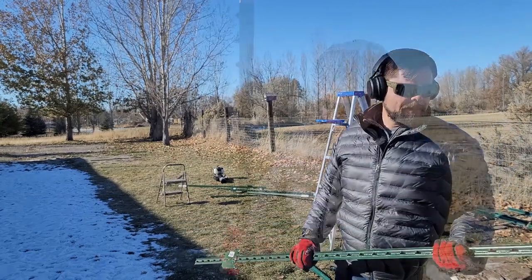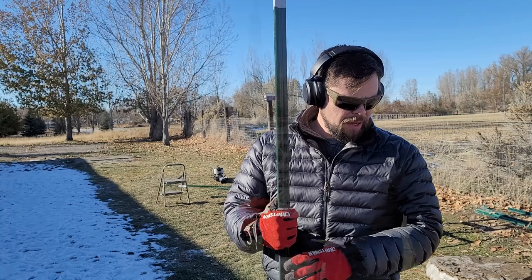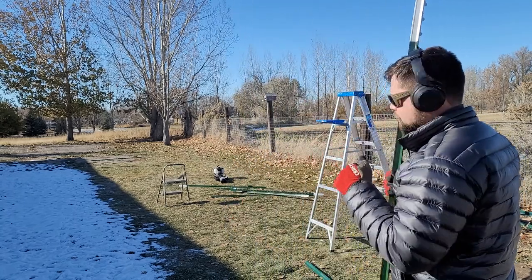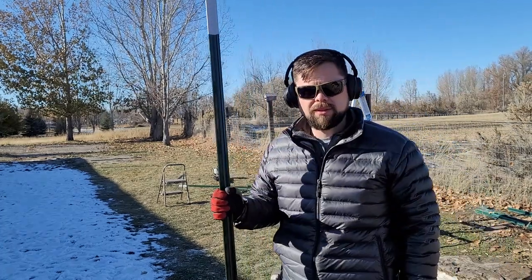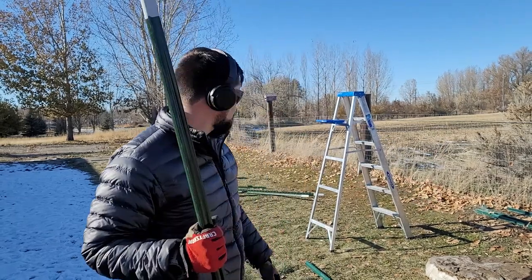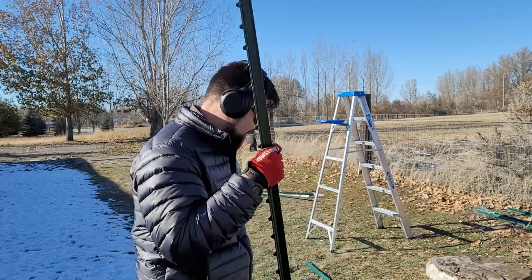All right, so I went and grabbed 6 more of the strong T-posts. Definitely use these, not the U-shaped ones. The problem is I'm either gonna have to space the fence out further between posts, or I'm gonna have to use some of those other posts because they only had 6. There's still shortage issues, and so we're seeing what we can do to put these all together. So, always a fun project, never simple, right?